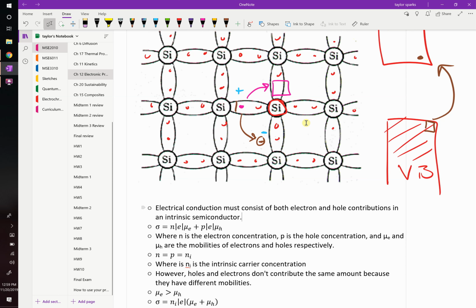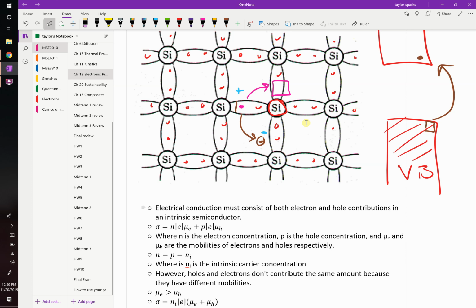Does that make sense why that is the case? To create an empty seat, you had to pick a person up, right? So your electron created an empty seat. You've got equal numbers. But what is not the same, first off, they have the same charge. It's the absolute value of the charge of an electron, so those are the same. Absolute value of e is the same in both of these. What is different is their mobility. The mobility of an electron is not necessarily the same as the mobility of a hole.